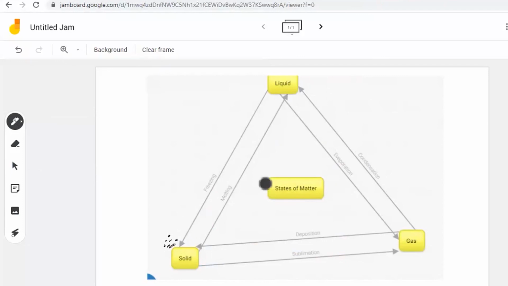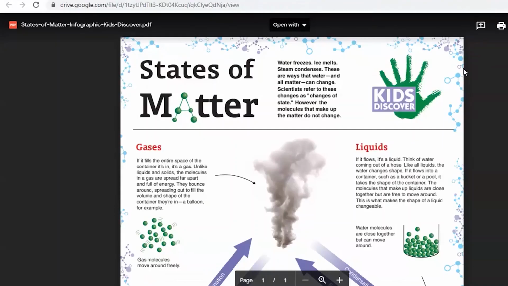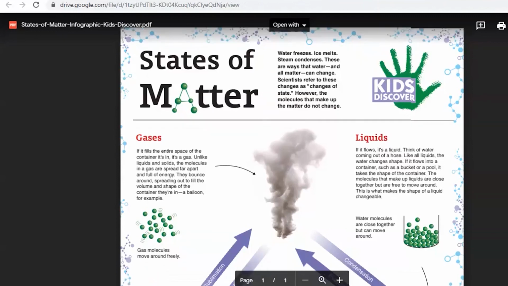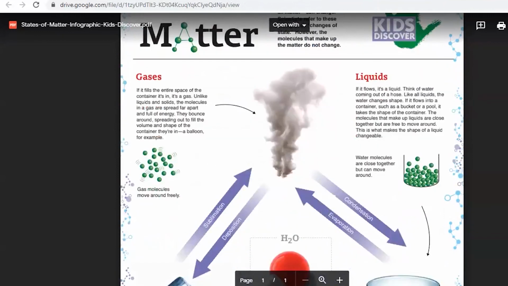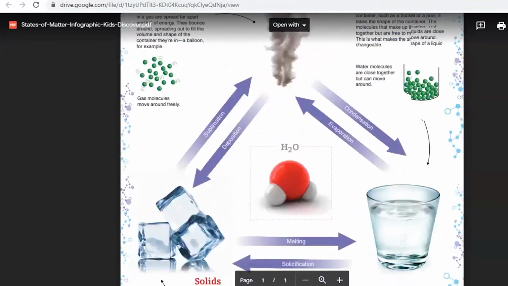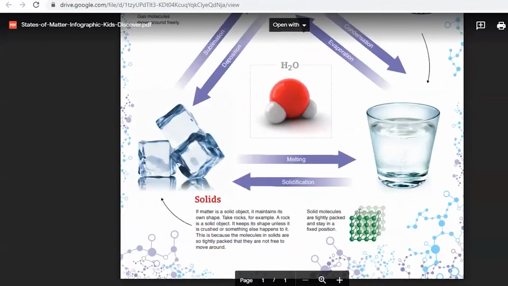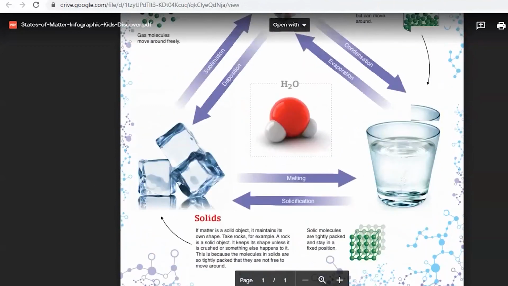We sort of got this idea because we use the infographic a lot when we're teaching states of matter in the classroom. This is one that we found. We will also share this link as well, but this is a little bit fancier. It definitely has the particles. There's gases, there's liquids. There's your solid. It's definitely more structured, and it does have the arrows.